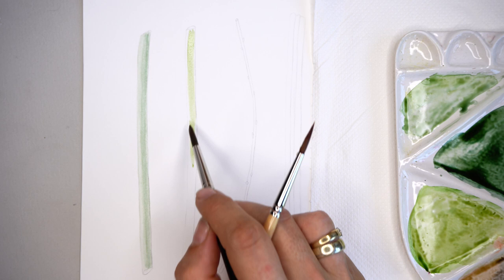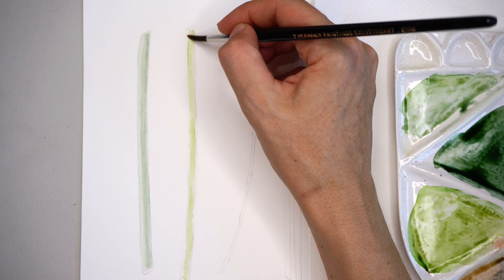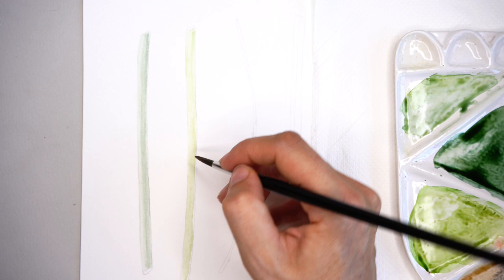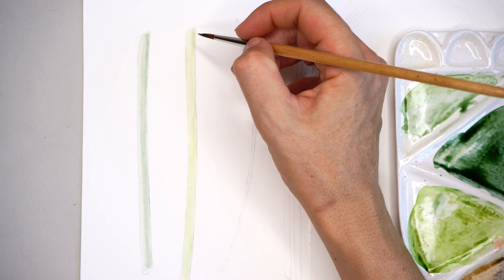While the first stem is getting dry, I need that layer to get dry, I'm on to the next stem, starting again with watery layer, using round synthetic brush, and I apply a mix of Sap Green with Lemon Yellow, because the second stem is more of a yellowish green color mix. But again, I'm not here to be very precise with the color, I'm more showing you here the approach, the technique, how to paint stems.